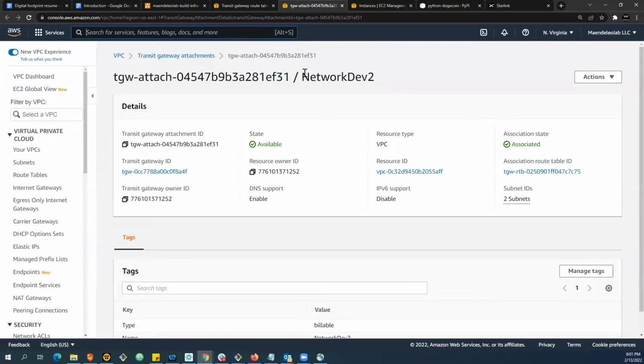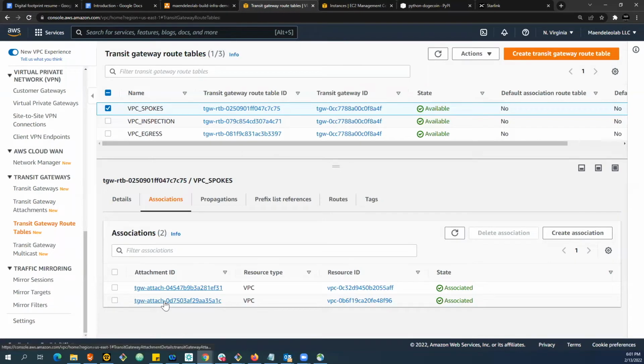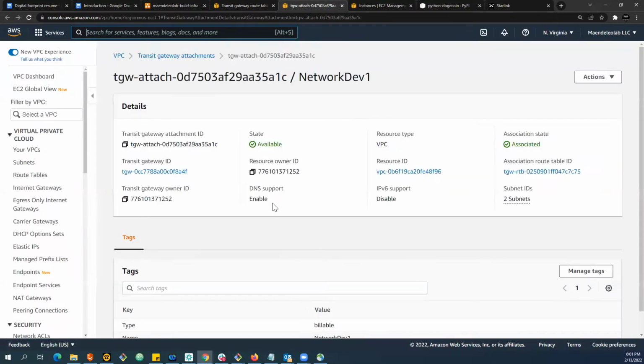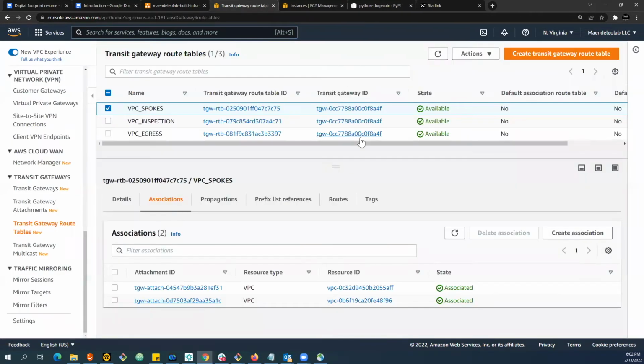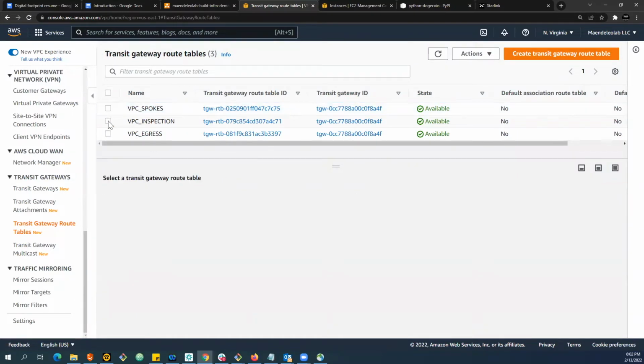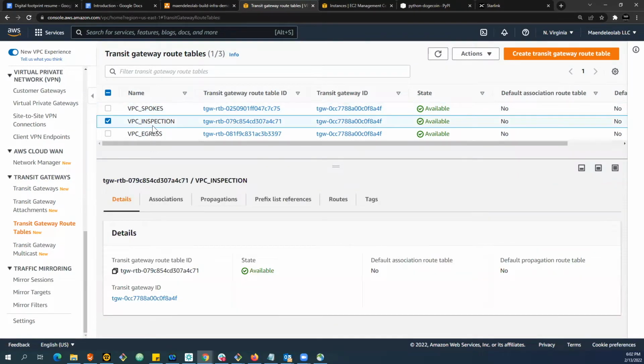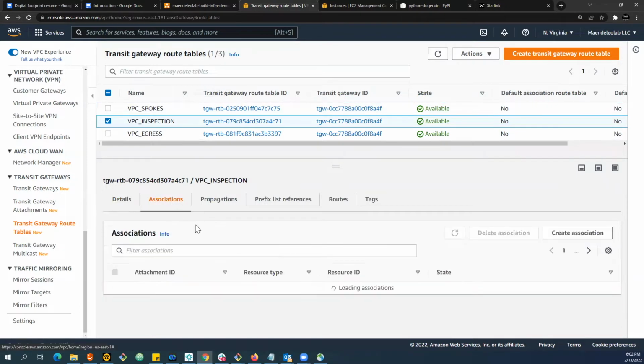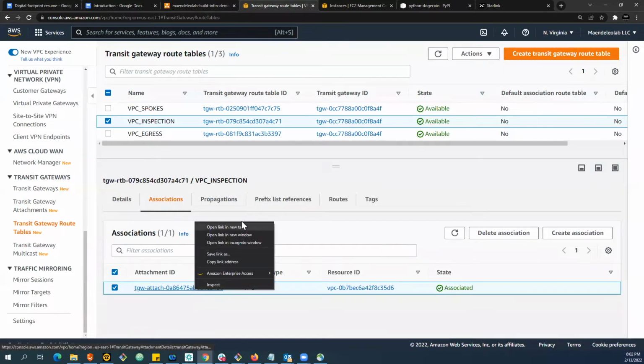You can see this is the attachment for customer VPC number 2. And here you can see this is for customer VPC number 1. So these are associated to the spokes route table. And next, we have the inspection VPC route table. It's only associated with the inspection VPC.